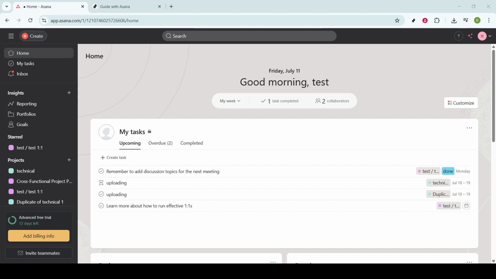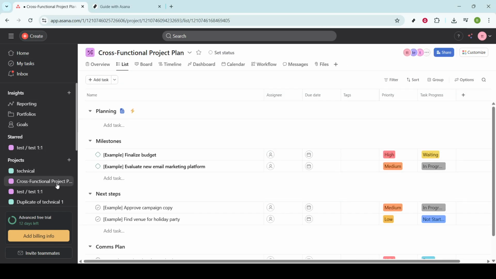Once you're logged in, you'll find yourself on the main dashboard. This is where all your projects are beautifully laid out in front of you, ready to set you into action. The next step is selecting the specific project you're interested in. Click on that project, and you'll be taken directly into its details. You'll find all the tasks that comprise that project laid out neatly in front of you.